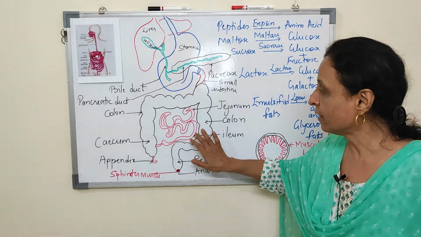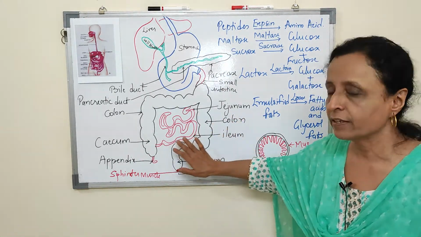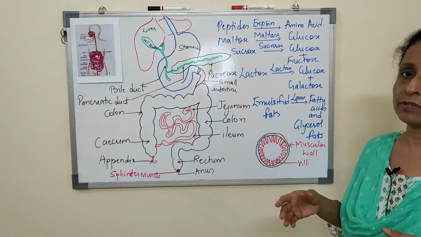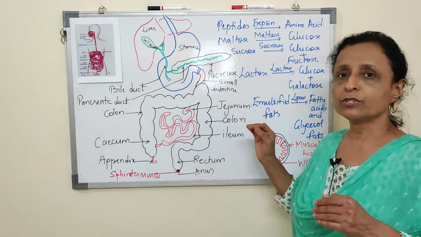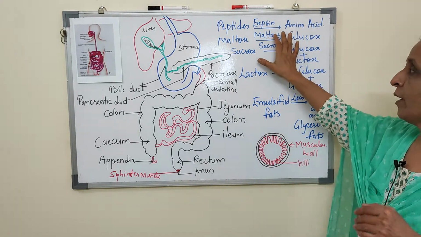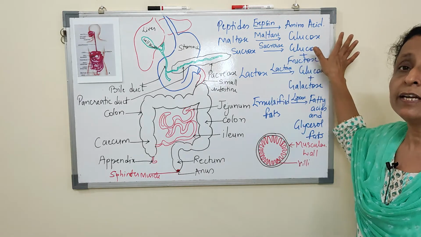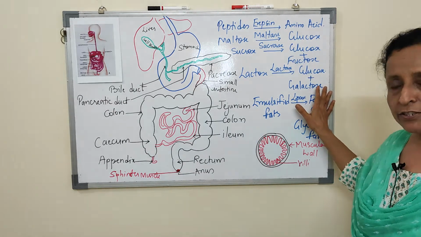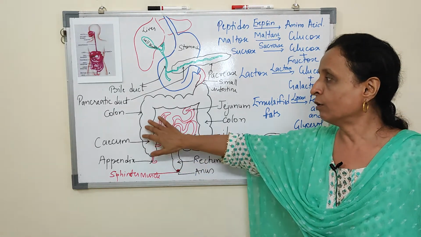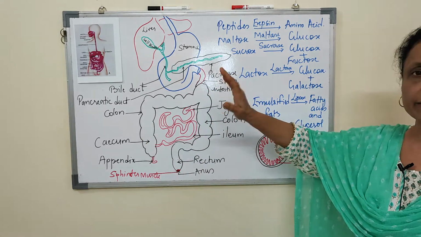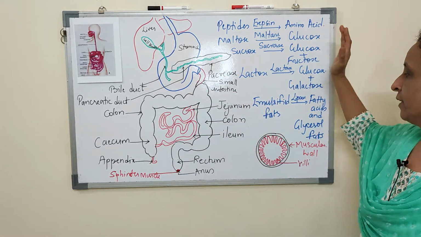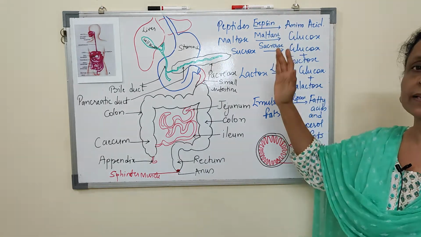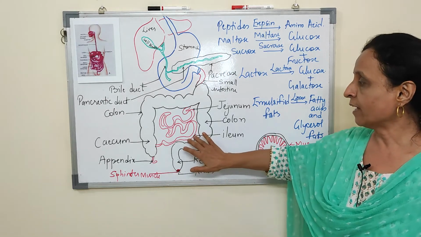The ileum, the last part of the intestine, has a lining that itself has intestinal juices. Intestinal juices consist of many enzymes which will ultimately lead to the digestion of whatever food we had taken. Ultimate digestion takes place, and now when it goes into the large intestine, the ultimate egestion takes place. So now let us study how and what digestion takes place in the last part of the intestine, that is the ileum.